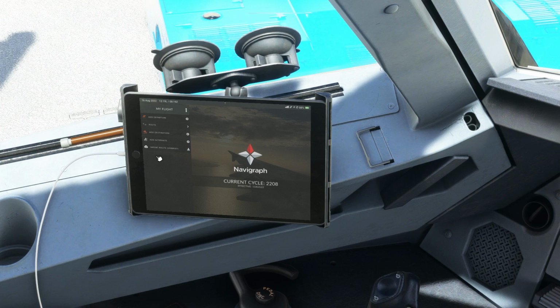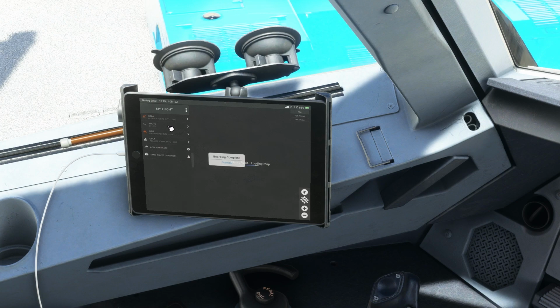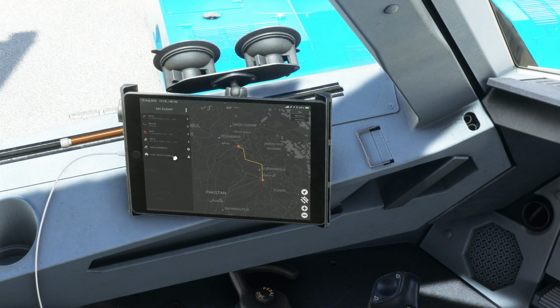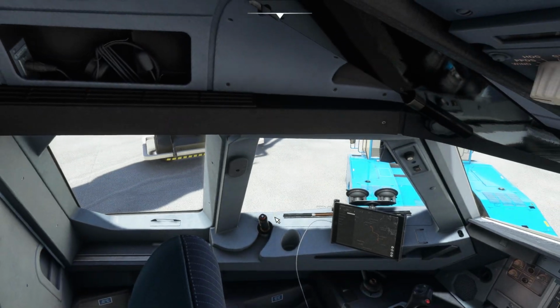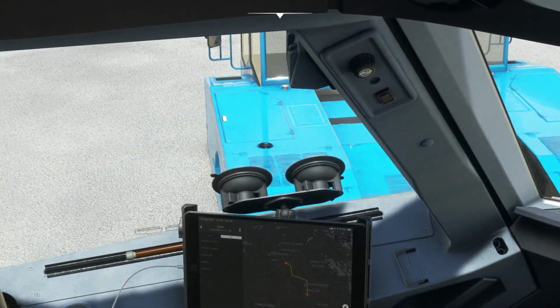So over here, simply click import route information from the SimBrief, and now you can see the departure and the arrival runway is coming, plus the route is also coming. As you click route, you will see it over here. Okay, so if I click OPIS, the jetway is getting disconnected. Yes, I think the boarding is completed.